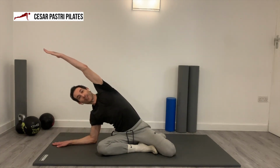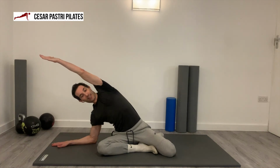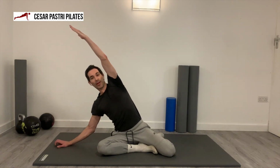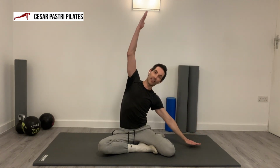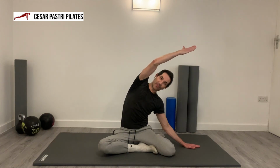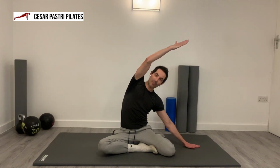Stretch. There you go. Oh yeah. Like imagine someone pulling your fingers. And gently come all the way, using the core muscles to be heavy. Reach the other way around. Oh yeah, there you go, I can feel that stretch. And back. There you go, your arms are returning here.